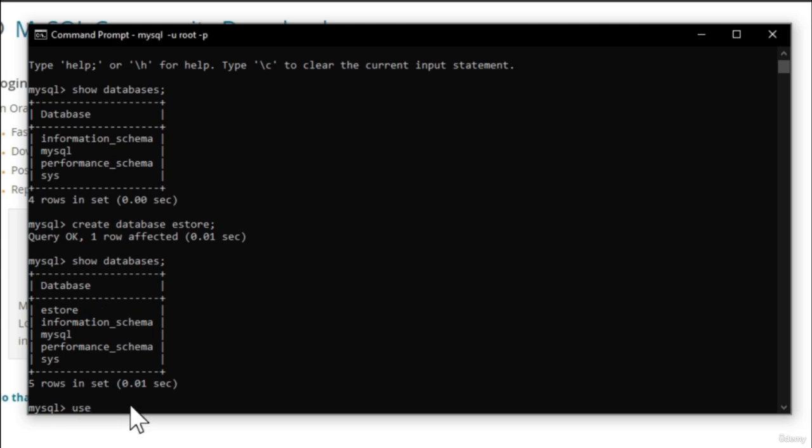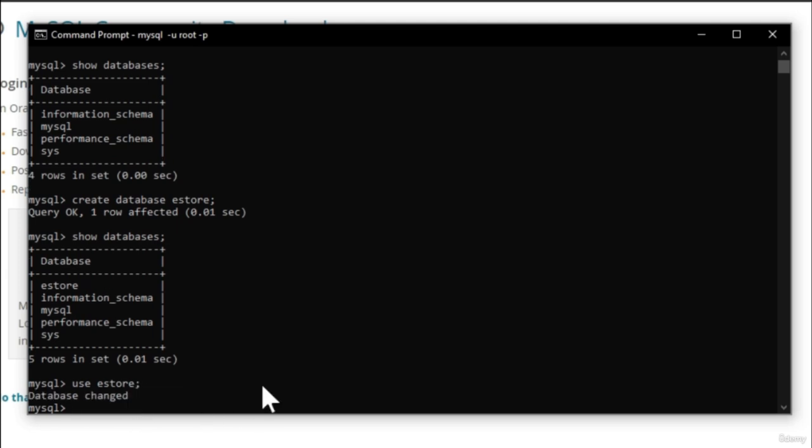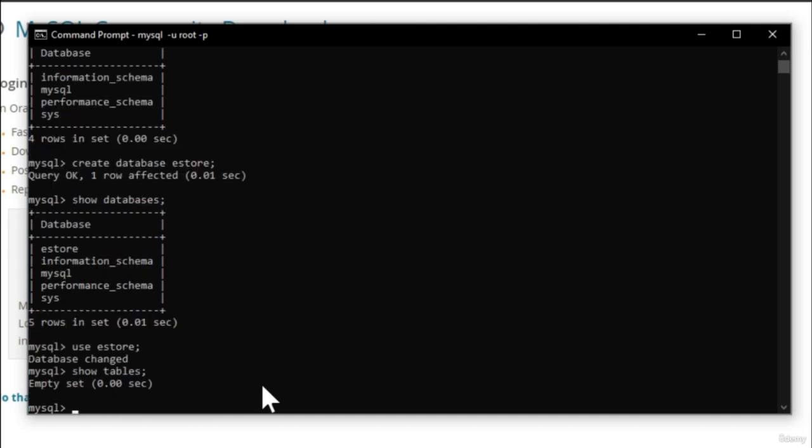Now comes the time to create tables in it. So first of all, we are going to make that database active. We are going to select the database. So I'll say use eStore. So now eStore is the current database. Now we can create the tables here. Let's say show tables. Now it doesn't show any table at the moment.